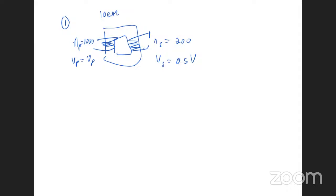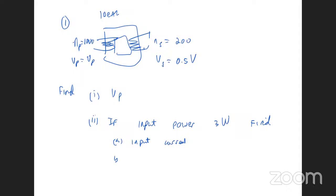So I want you to find a few things for me. Find one, voltage in primary. Two, if the input power is 3 watts, let's see if we could find input current and output current. All right? So we have three things to find: voltage in the primary, current in the primary, and current in the secondary. Right? I'll just label it here for you. I don't want to misinterpret it, right?